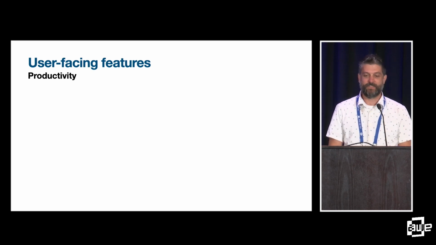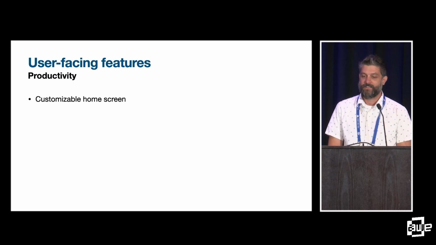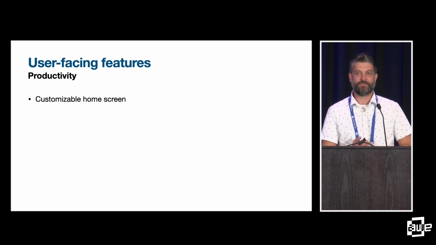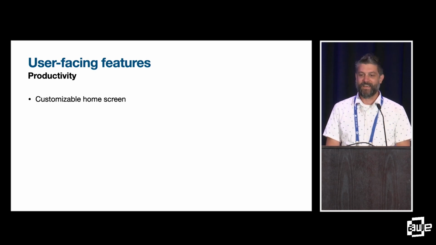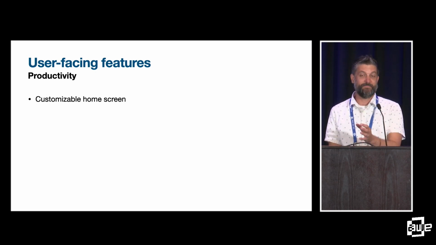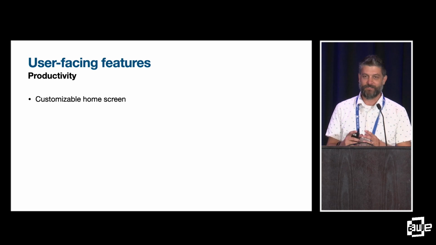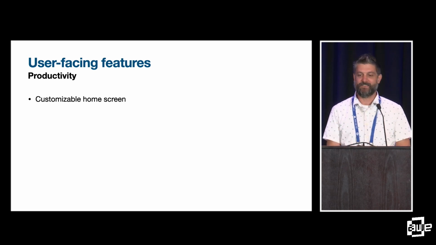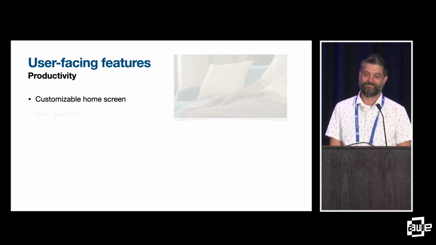All right, so jumping into some of the cool user-facing features that you can try out right now. The first is this customizable home screen. So finally, we can rearrange apps on the home screen, and you can actually pull some of the compatible apps out of their little lonely folder. So those live alongside all your other visionOS apps.